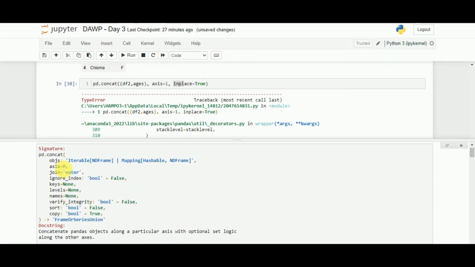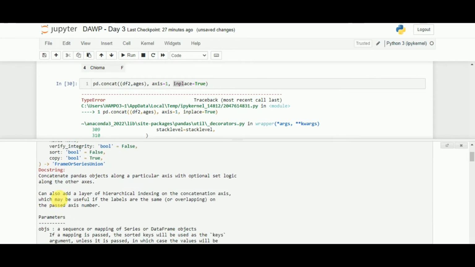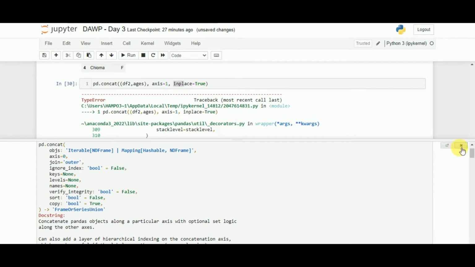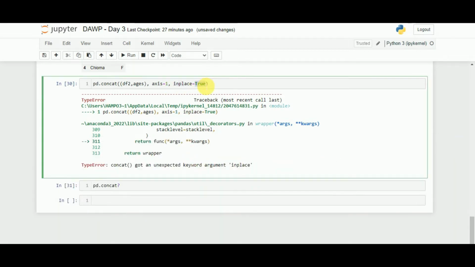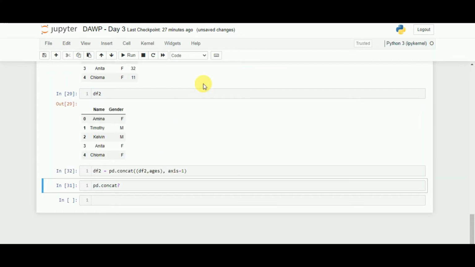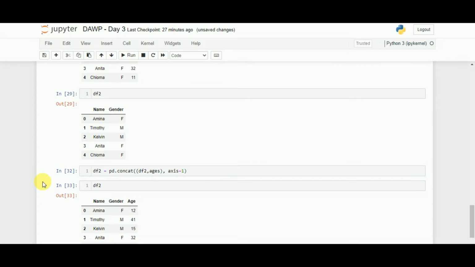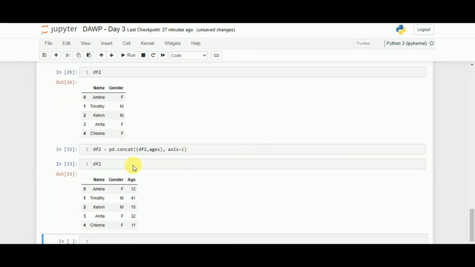So there's no inplace keyword in concat. The only thing you have to do here is to reassign df2 equals to this. Then when you call your df2, it's taking the new shape.